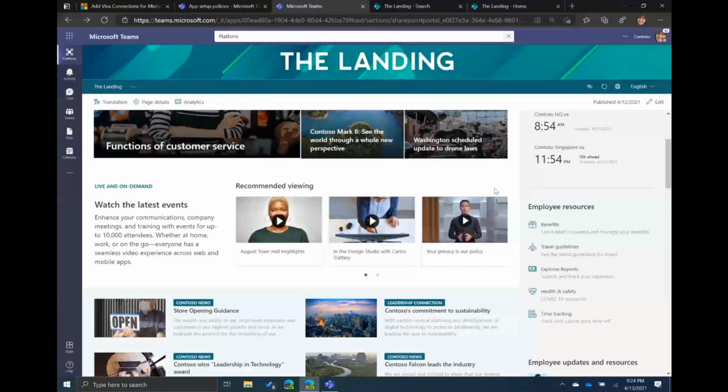I see a question that came through on audience targeting. Yes, so one of the benefits of the SharePoint publishing system is that it all plumbs through into Teams. So if you're using audience targeting on links in global navigation, that will function as expected inside the Teams experience.